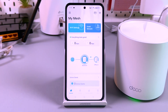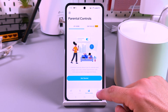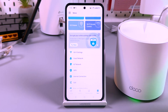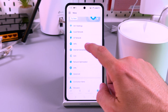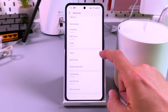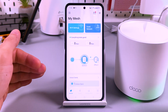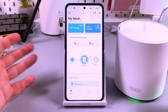A couple more functions to show you. Keep in mind that you have quick access to security settings and parental controls. From the More tab, you can change your Wi-Fi network name and password, and set up a guest network — a good way to share your home Wi-Fi with visitors without revealing your password, keeping them separate from your main network. You can connect devices by WPS, set up a VPN connection, and use advanced functions — most popular of which is address reservation, for when you want a static IP address for your home printer or scanner. You can also access the web interface, but it's pretty limited — full control over your Deco is from the application only.